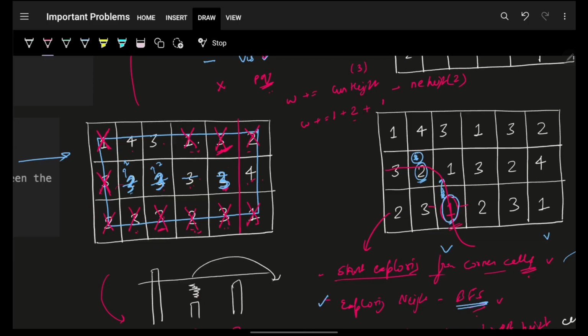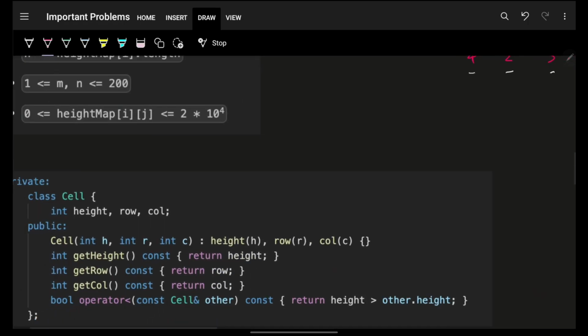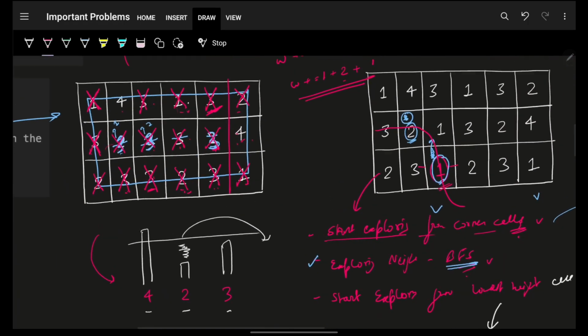Next value is 3. This 3 is visited because all its neighbors are visited. Then comes this value. When visiting it, all its neighbors are also visited, so no worries. The same for this, this, and this one. Then lastly, 4 is there, but all its neighbors are also visited, and thus the answer is 4. Cool. Let's see the code again. It's exactly very similar.